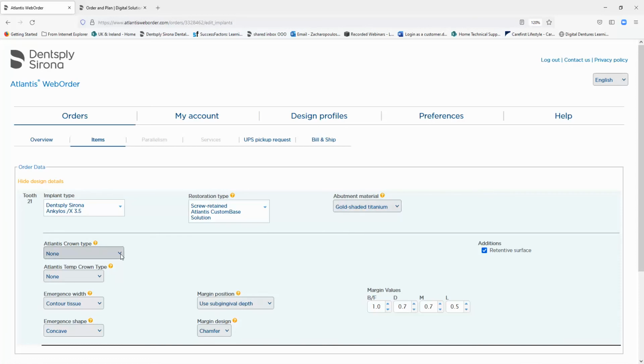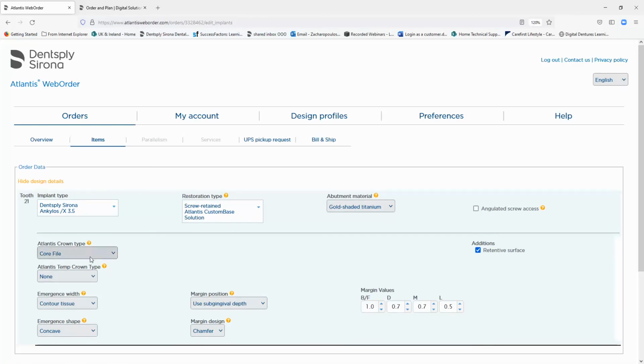You would then select what material you would like to have this abutment made from. And then from here, you can select what type of case or prosthesis you would like to have on top. You can either have a crown milled by us in a cutback sort of reduced form. You can ask for a file of that cutback, or you can ask for a full contour zirconia crown made by us in Atlantis, or a file of it so that you can load it straight into your milling unit. Or if you much prefer to use your own libraries and your own materials, you can request a core file.